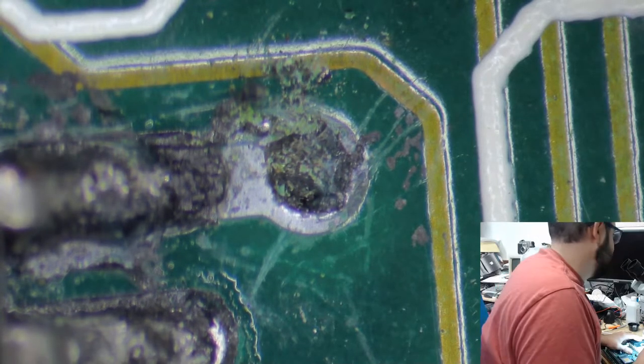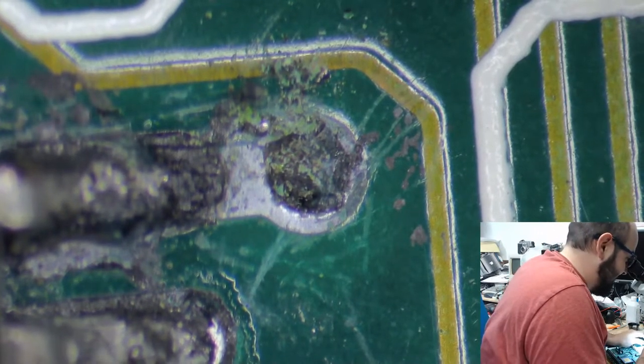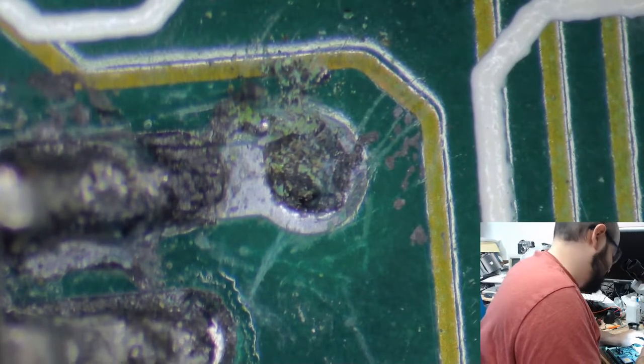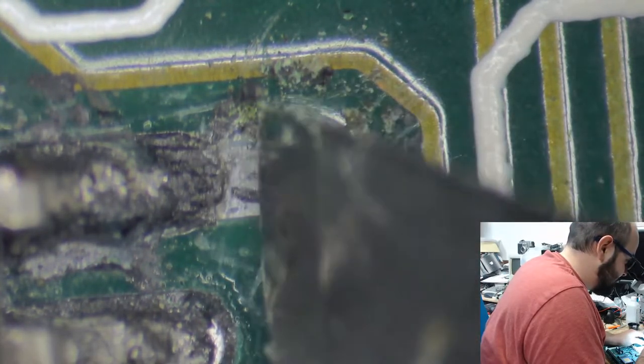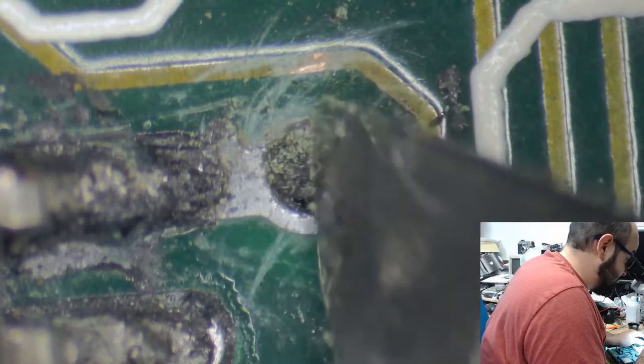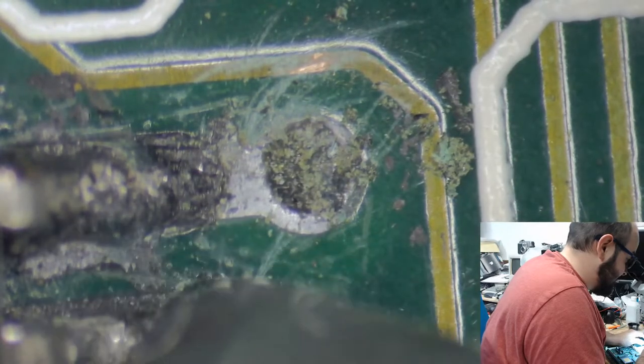I would replace the keyboard. Unless it's a super rare keyboard. I don't know if that smell's going away. Yeah, there is some tin here still. I mean, yeah, these traces are gonna need some love. We're gonna need some solder mask over time. We're gonna clean the heck out of this thing.